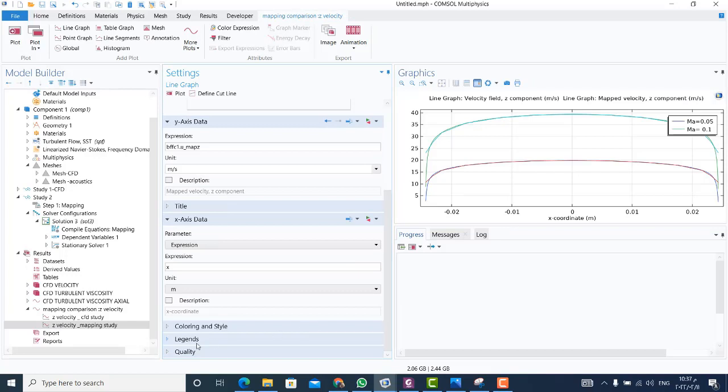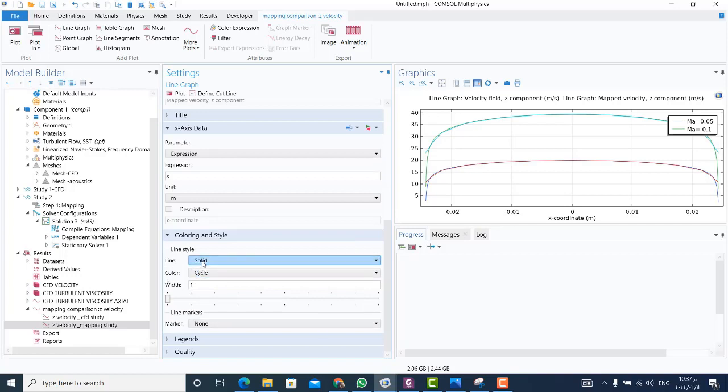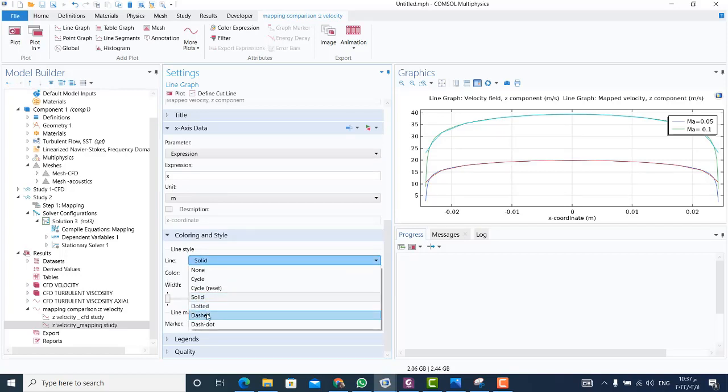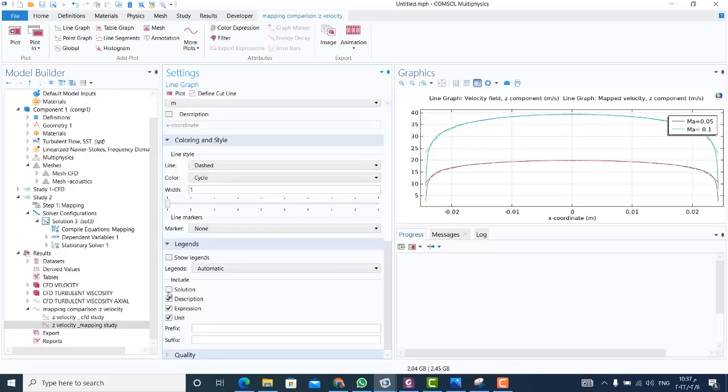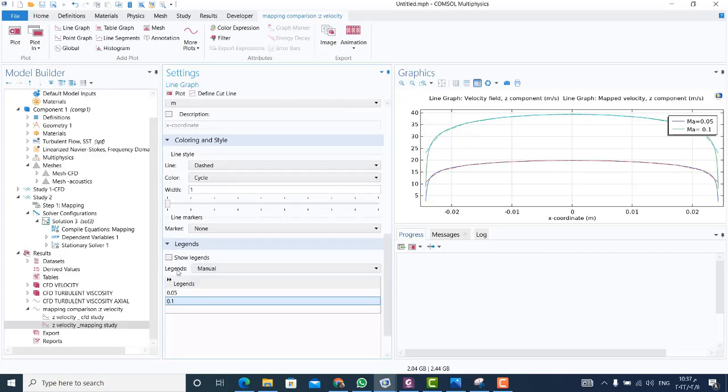And then the expression, it's X expression as before. We go to the color and style. We try to make it dashed so we can differentiate between that and that. And then to the legend, from automatic to manual, show legend. I'm going to say here Mach number equal, and then Mach number equal.